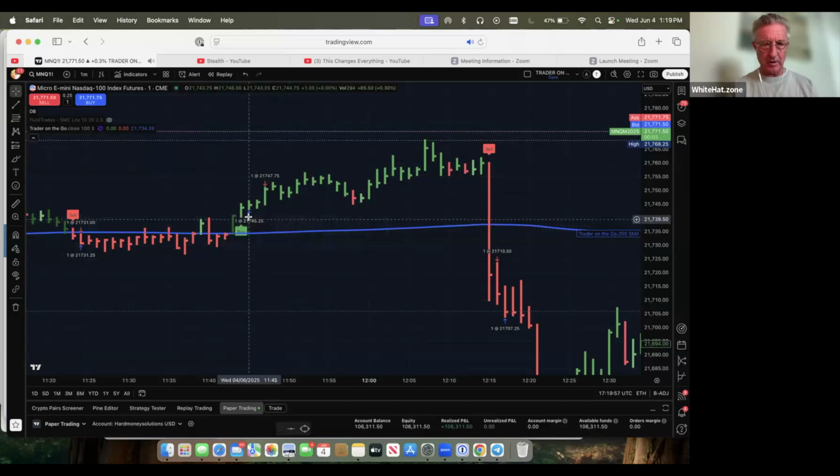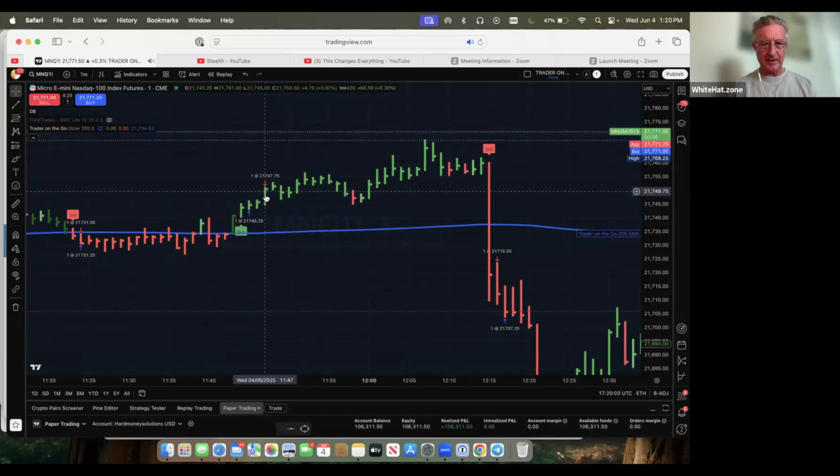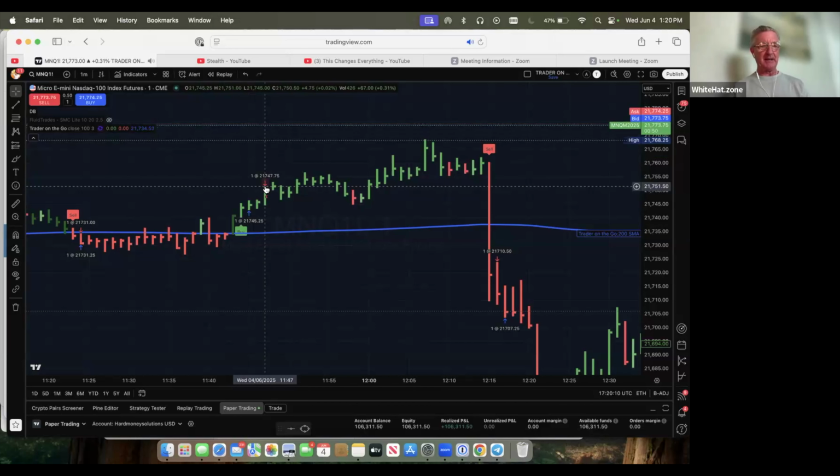Okay, and here, another good trade. And this one I actually took. You can see where I got in. So the signal fired on this bar. You enter on the next bar. You can see the red arrow here where I exited the trade on the third bar. So I'm literally in and out of these things within a minute or two.